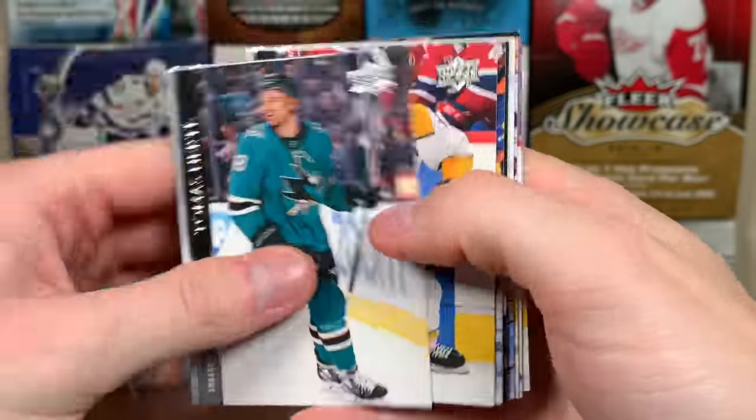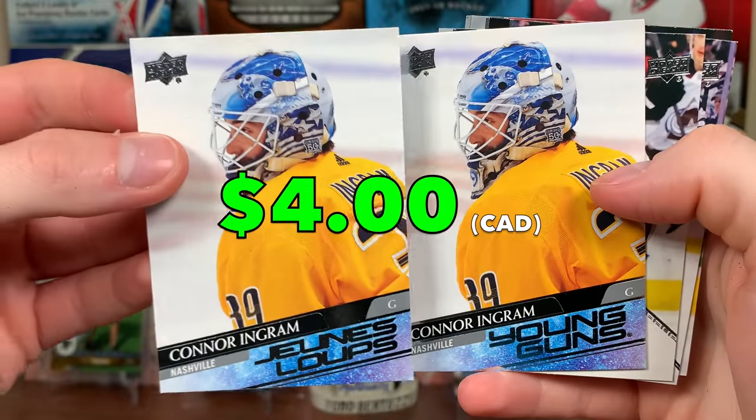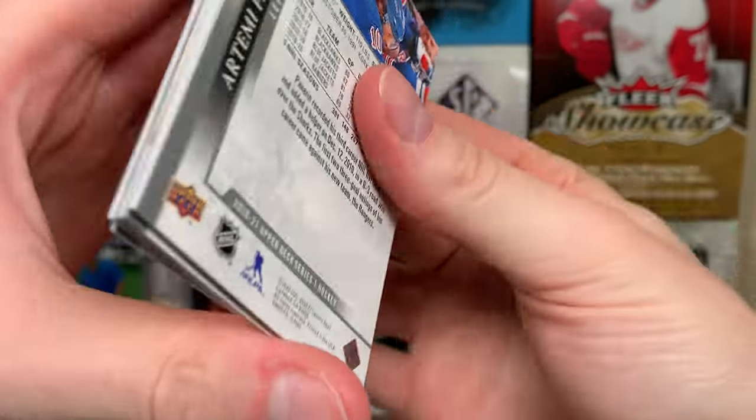Okay, next pack we got here. Connor Ingram, Young Guns. There you go. There's a regular. There's a French. So there's a good goalie prospect, but yeah, Ingram. Okay, next pack up here.